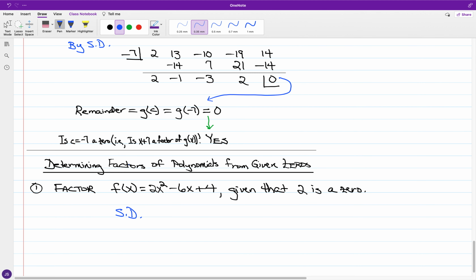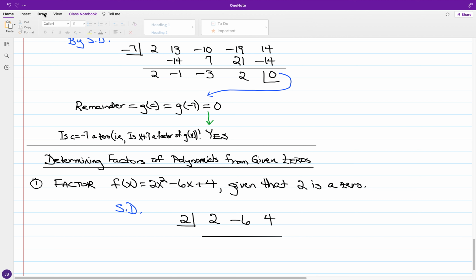So if I look at taking what I have through the synthetic division case, 2 is going to be the 0. And double checking, for the dividend we have a square term, a first order term, and a constant. So if I place the coefficients, you've got 2 for x squared, negative 6 for the first order x, and again the constant value 4. Now, if the given amount is a 0, then the remainder after the synthetic division should also be 0.